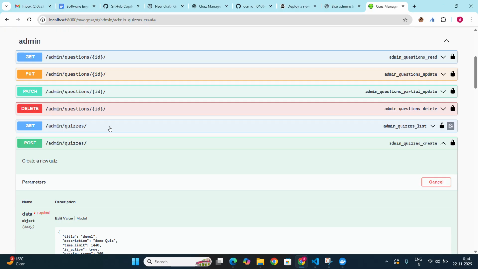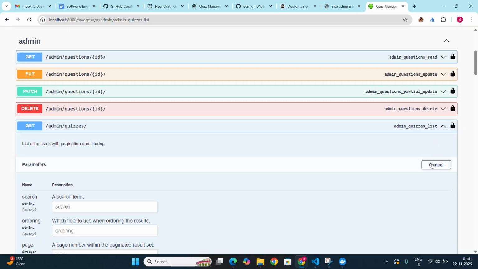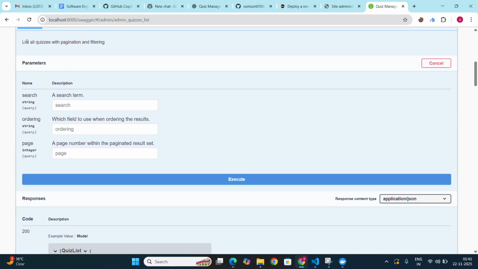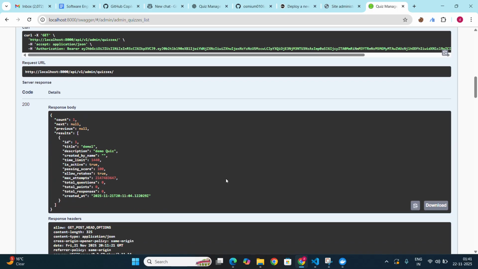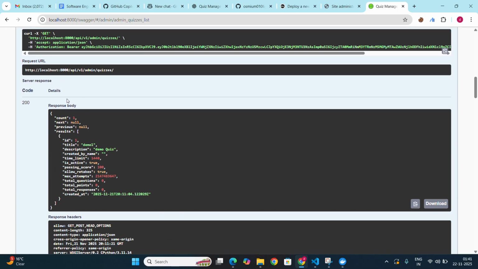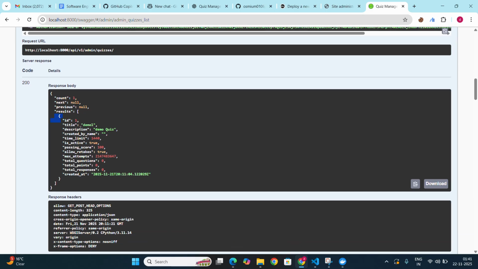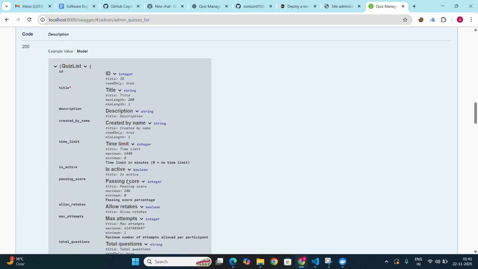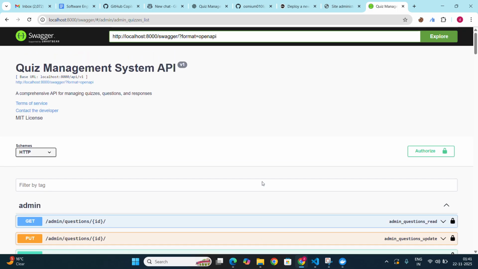Now to get the quizzes, we just click here, and all these things are already here, like the search option, everything will be there. I haven't done anything here. So here we have all these options, like the one quiz which we have just created. It has everything, ID 1, demo 1, and all those things are here, and it is doing great. Very good. We have done a great job. We have done the whole backend.